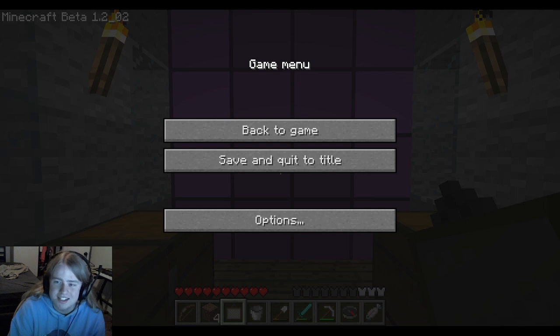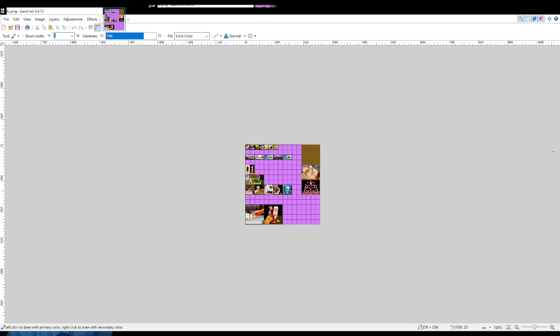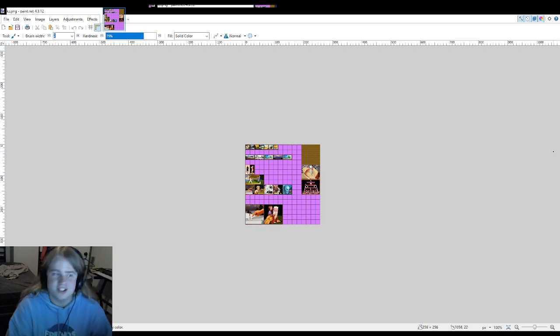Let me add window capture. Paint. There we go. Paint on it? Yeah, go for it. Okay. Ta-da! How do I center the screen? And then put it here. So now I can see this.